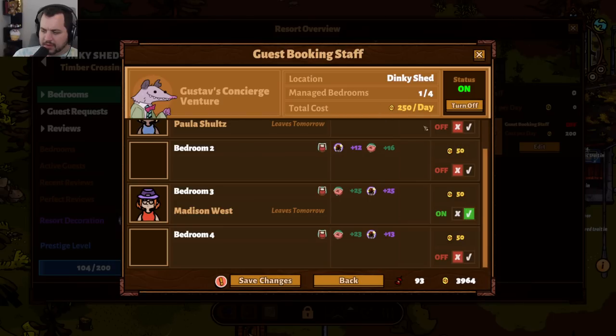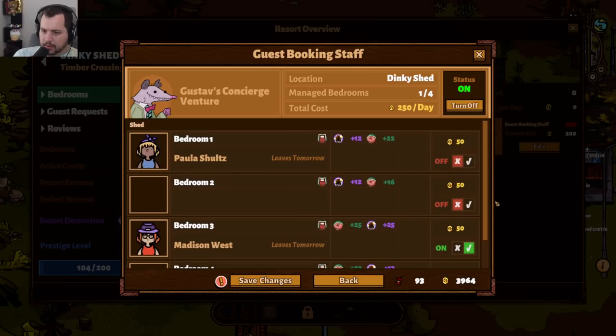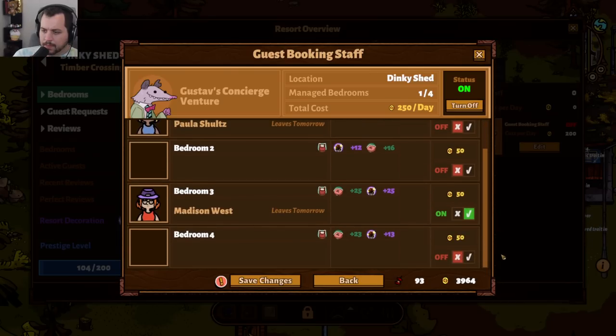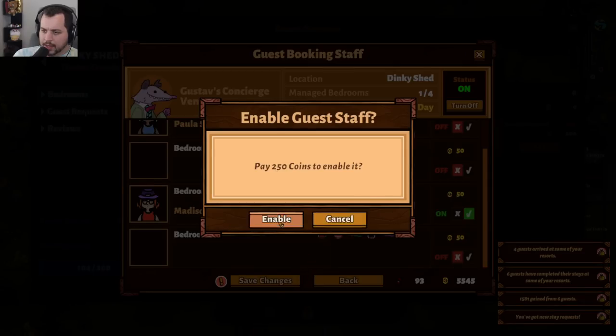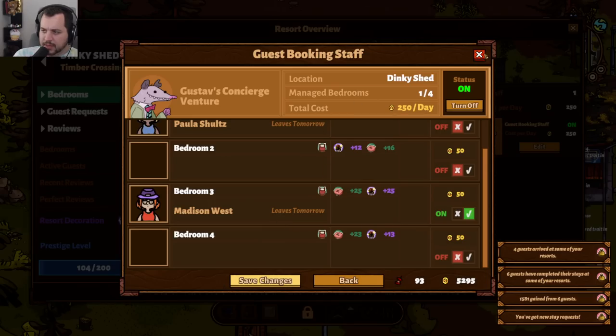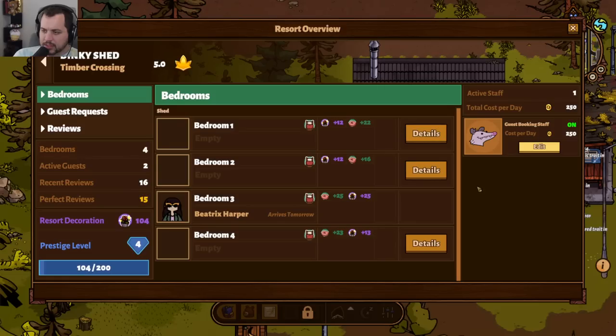Is it 250 plus an extra 50 for this room? So I do wonder if that's going to be worth it. I got to upgrade the other three before I want them to manage those. Yeah. Okay, so pay 250 to enable it. I think it is an additional 50 after that.